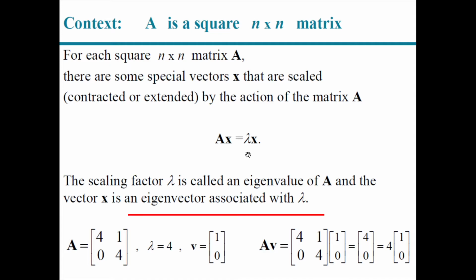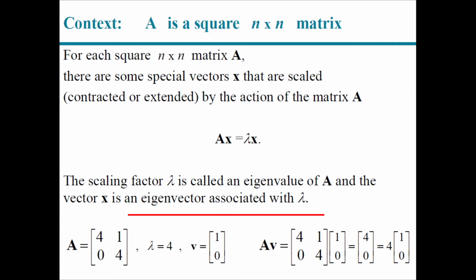Those are special things. Let's say I have a vector w, 1, 1, just for fun. A times 1, 1 gives me 5, 4 as a result. So the vector 1, 1 and the vector 5, 4 have nothing in common. There is no number that you can multiply 1, 1 by to get 5, 4. So you see, it's not just any vector. The vectors that are called eigenvectors are special. A times the eigenvector gives you a scalar multiple of your original vector.